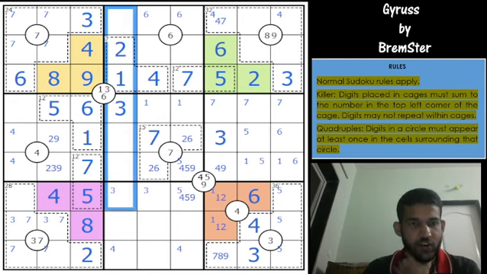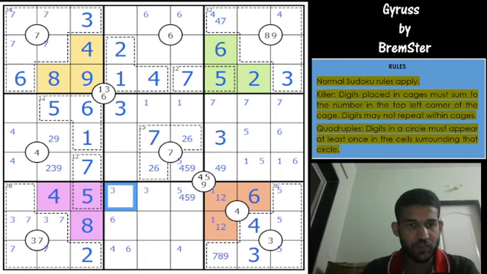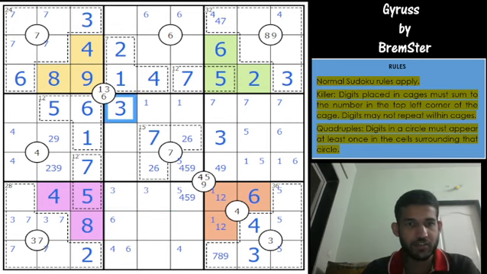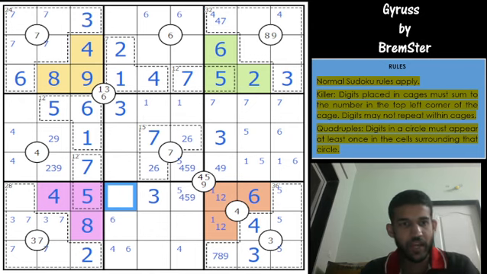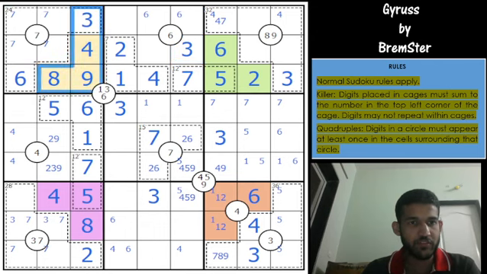Okay, 6 in column 4. 6 in these two cells and 6 in these two cells. So 6 goes in these three cells and 6 is removed from here. So 6 goes in here. Okay, 3 is marked into these cells, but because of the 3 here, we get the 3 here. And that gives us a 3 in box 2. 3 goes here. Okay, so this must be a 1, 2, 5, 7 quad because we have 3, 4, 9, 6, 8 here. Okay, not going to mark that.